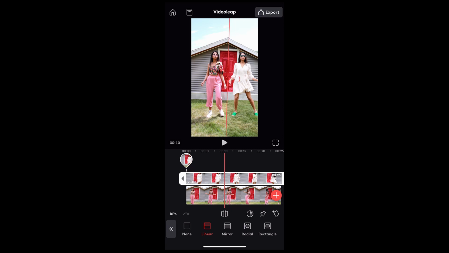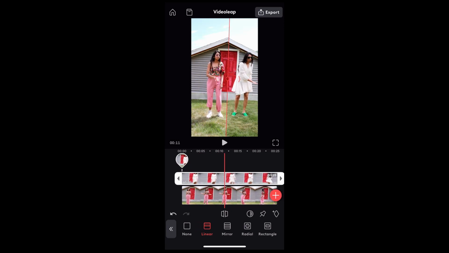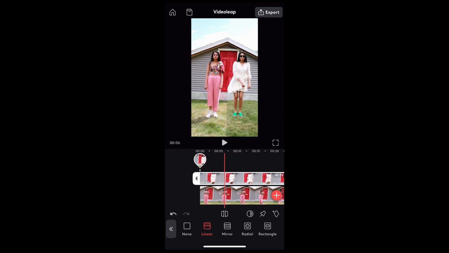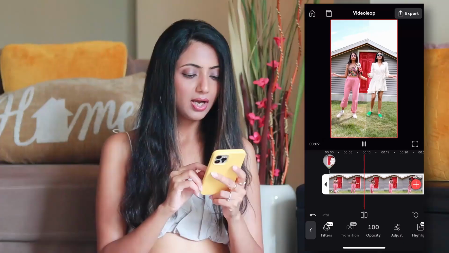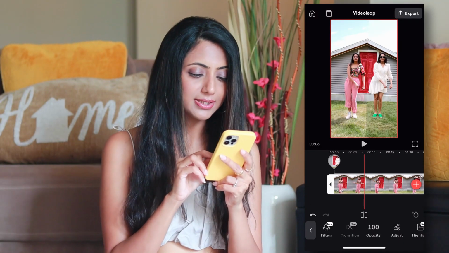Now when I play the clips together, I realize that the dance steps are not in sync. Maybe I didn't trim the videos correctly. So I'm stretching the beginning of one of the clips to adjust it in a way that the dance steps are in sync. Another very obvious problem we see here is a light difference.